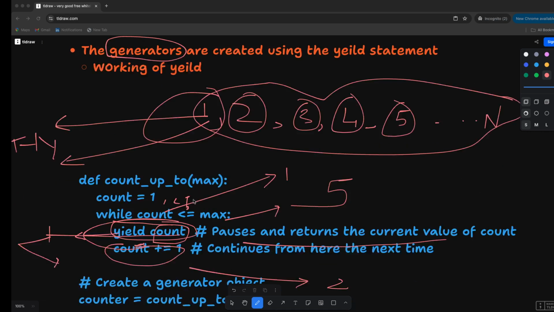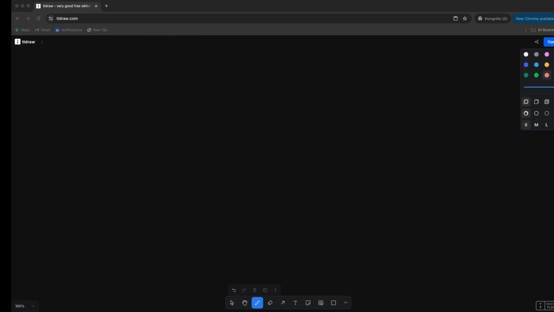For example, if you are reading a file, instead of reading the entire file at once, you read one line at a time. That makes it a bit more memory efficient.